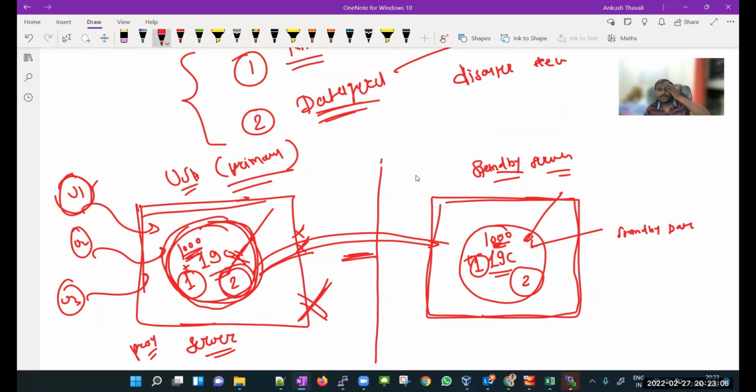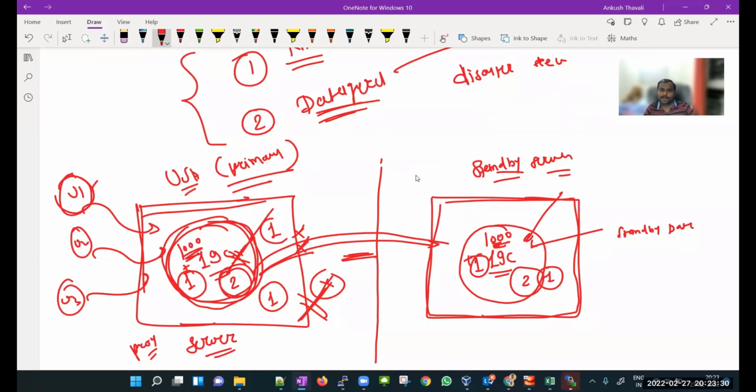Now there will be a question in your mind: are we replicating our primary and standby manually? I mean to say, if I create one table on primary, am I going to create the same table on standby manually by firing the command on the standby side? No. It will be done automatically.